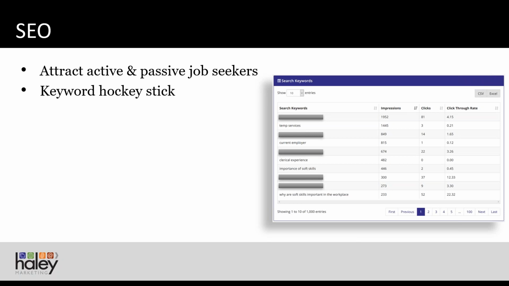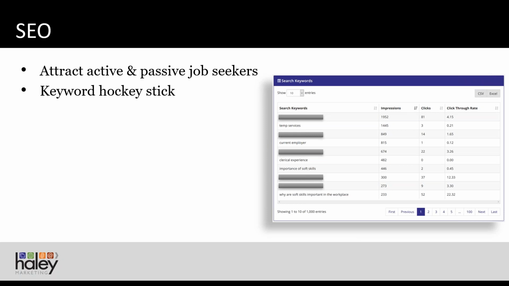And so I jumped onto a client's account and I blocked out the entries that show the company name, because of the top 10, 5 of them were people searching for this particular company's name, but 5 of them were people searching for other things, including current employer, which I can't imagine you have to go to Google to search for your current employer's name, but hey, 815 people did in the last month.